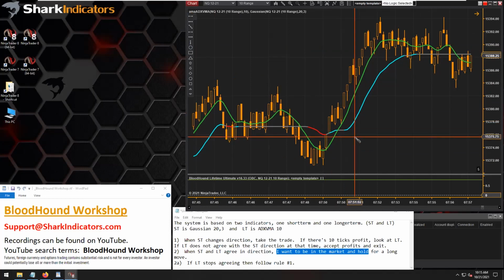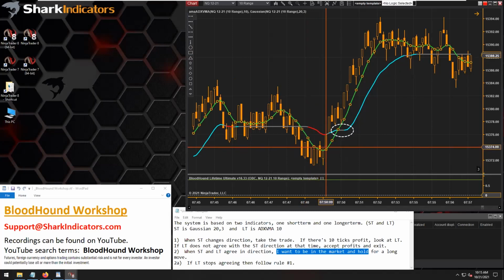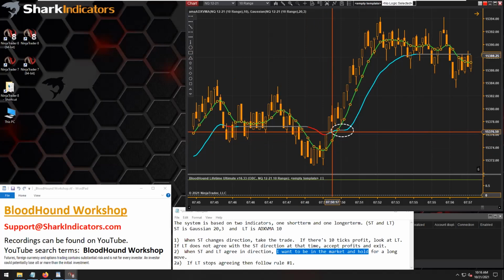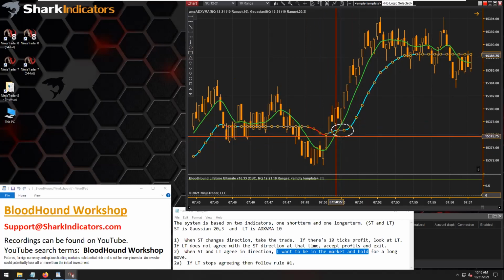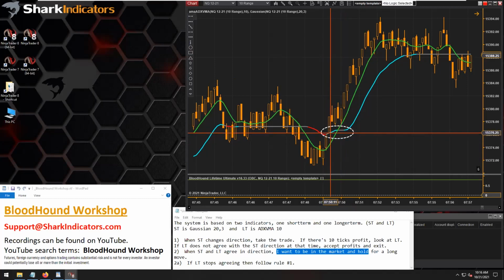All right, here's an example. The short-term indicator reverses up, so we're in a long trade. Then we can see that the longer-term indicator does agree with the short term for a couple of bars, and then the long term goes neutral for a bar or two. So what do you do then?